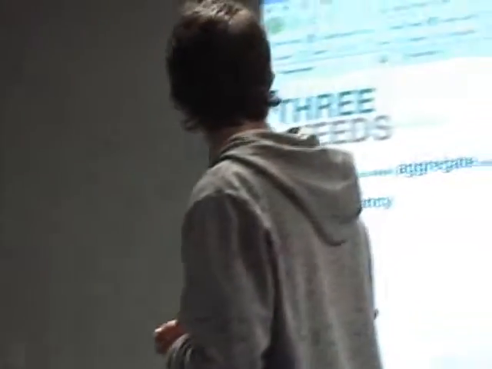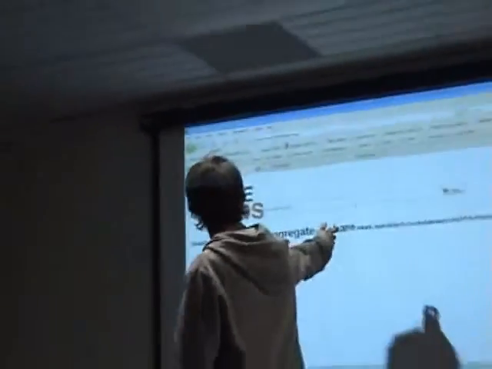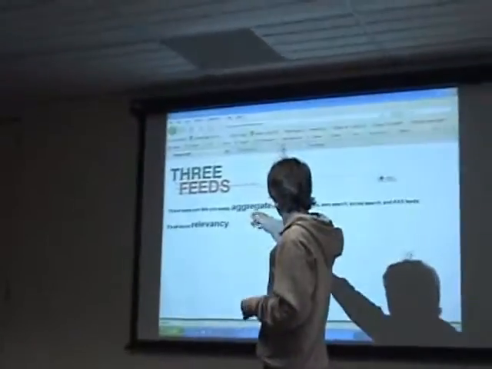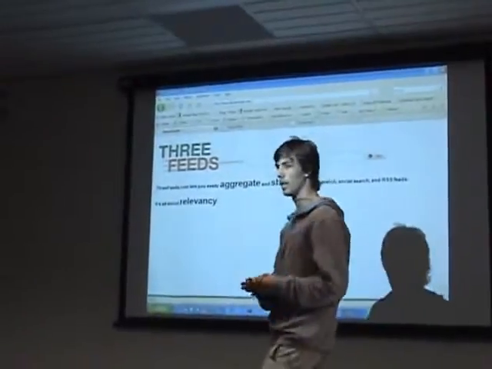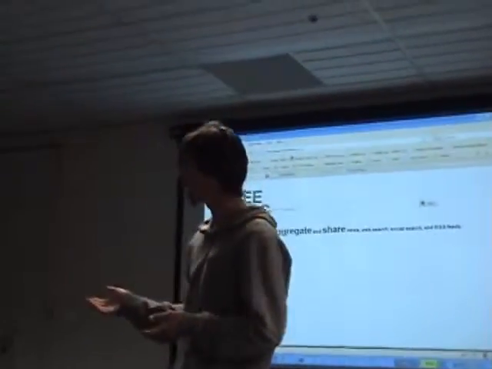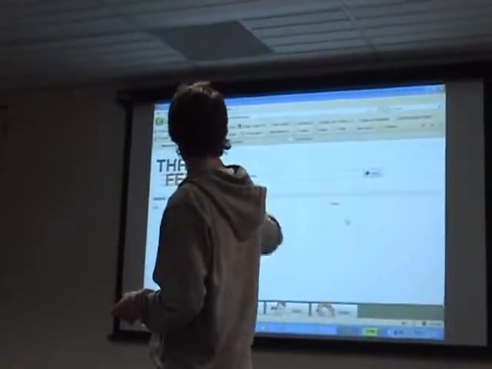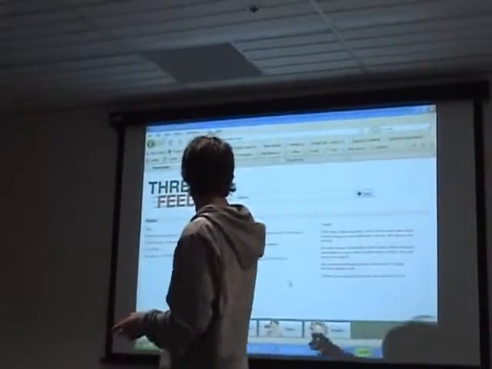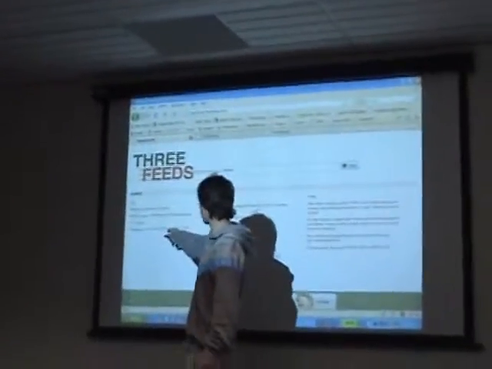So it's a simple site. Basically, you come here. You can search a term. So let's just say you wanted to track Obama's election. So you search Obama, and you click add, and that would add Obama. So you've got here the search results. This aggregates search results from the web, this aggregates search results from the blogosphere, and this aggregates tweets from Twitter.